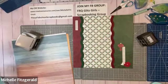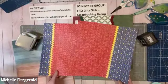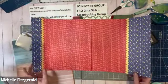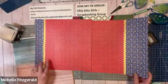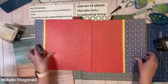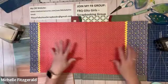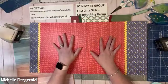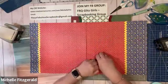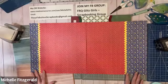And then what I have here is the zigzag. So this is a two-page spread, but look at how just this little border makes the rest of this just kind of jump off the page, right? It gives it that nice finished look. And what I love about this particular layout is there's tons of space for photos, right? You can get photos on here, right? So that looks great. Thank you.